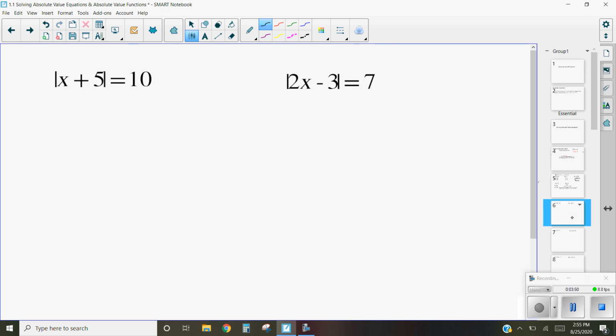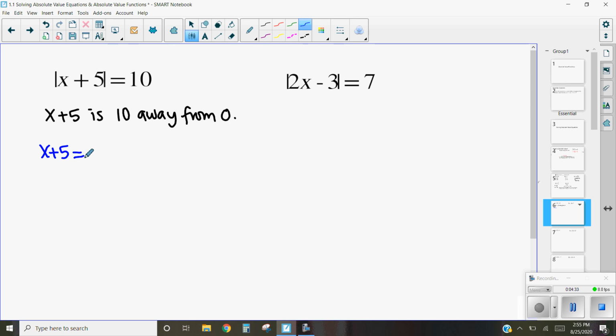Now, let's look at it in a more complex way. Instead of it just being the variable x, we're now looking at this expression, x plus 5. If I were to write this idea of x plus 5, the absolute value of x plus 5 equals 10 in a sentence using words, I would write x plus 5 is 10 away from 0. That's what it means there. So x plus 5, now that's mathy, so we're going to leave that there. But I'm going to change this sentence here into an equation, because an equation is just a mathematical sentence. So x plus 5 is, and math is means equal to, 10 away from 0.